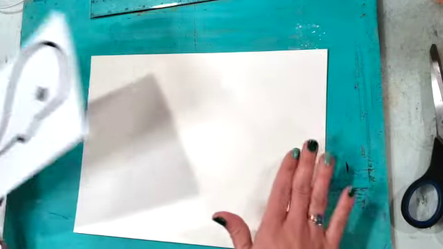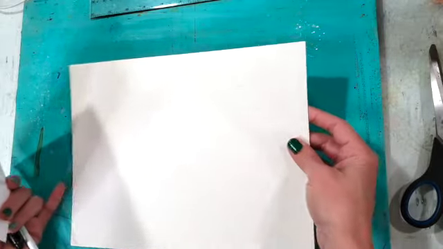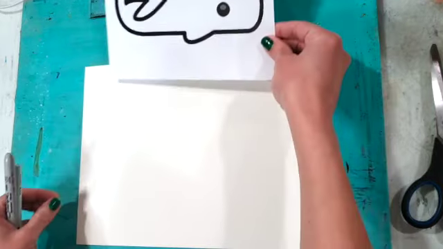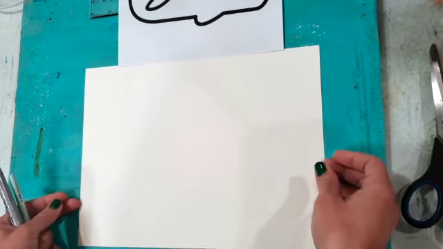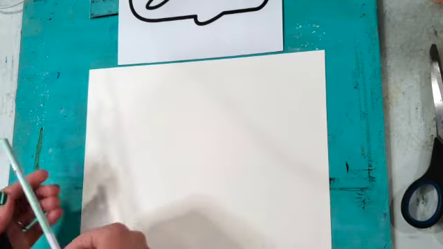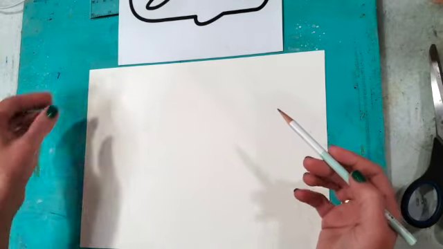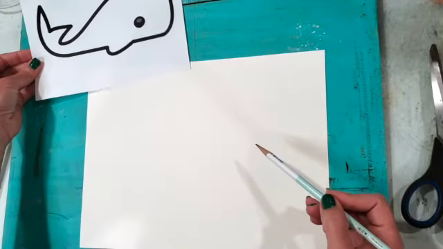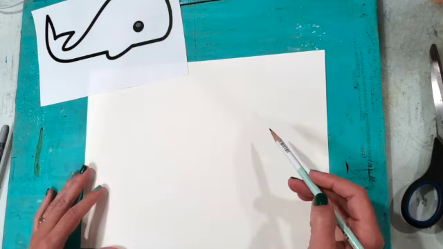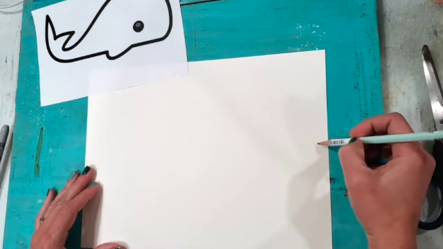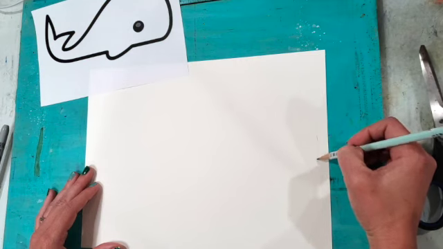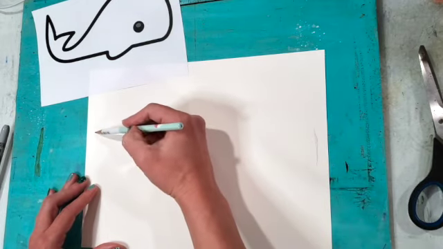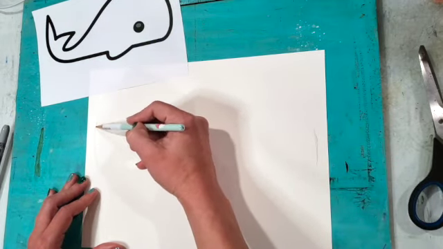I'm going to start off by putting my paper the same direction as my animal. Since my whale is horizontal, I want my paper to be horizontal as well. I'm going to have my picture close by so that I can look at it while I'm drawing. I'm going to start off by drawing with pencil, just in case I need to erase. I want my picture to take up as much of my paper as possible. So instead of just starting and drawing right away, I'm going to make some marks to show where I want the front of the whale to be. I'm also going to look and see where I want the back of the whale to be.